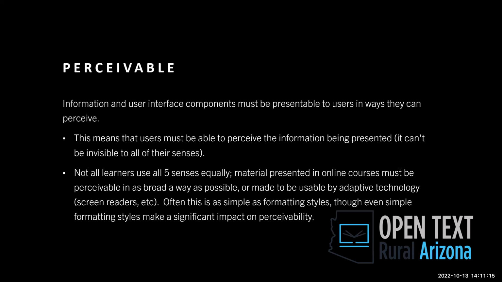So the obvious thrust here is when we design courses, depending on the kind of course, of course, oftentimes they're very text forward. We're using documents, Word documents or Google Docs. We're using PowerPoint documents. We're using textbooks themselves. Oftentimes we are putting things that require visual perception onto the screen. And that is the primary way that we want to communicate to our learners, to our students, what it is that we want them to know.